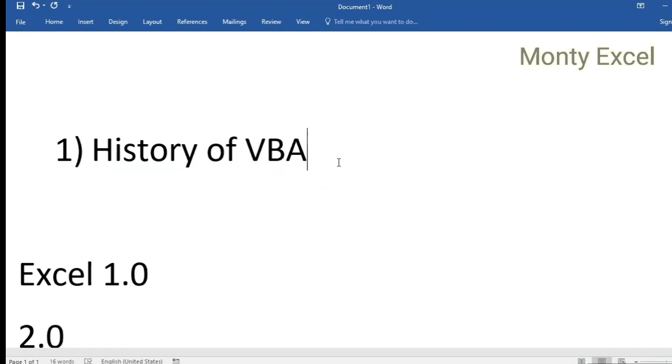For example, when I click on a button, I just want all the graphs from my Excel to be pasted automatically on the PowerPoint. Maybe once the PowerPoint has been saved, I want to automatically attach it to Outlook and send an email. Okay, this is one example of what we can do. I used to do it manually. I'm not doing it anymore manually. I just want to click on the button and everything should be auto completed.